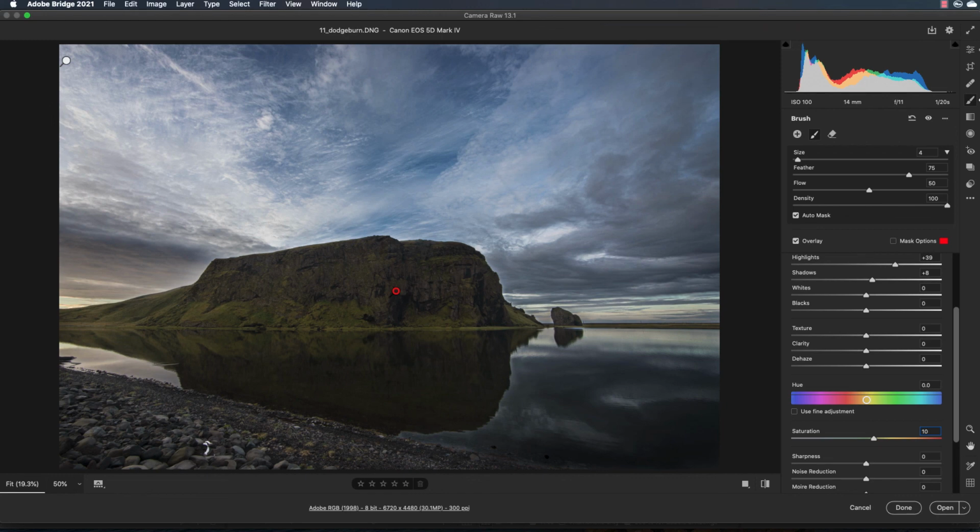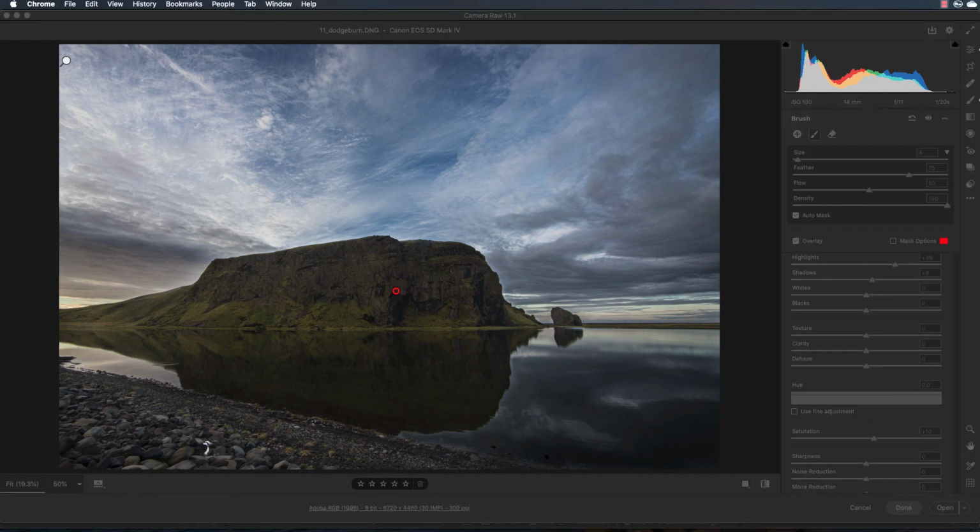The default brush settings are designed to have a build up as you paint. So if you paint over an area that's not dark enough, paint another stroke over top of it. This build up is controlled by flow and the density sliders. The density slider kind of simulates the way Photoshop airbrush capabilities work with its brush tools. But the effect is so subtle that I don't ever change it from the default setting of 100. The flow slider controls the amount of paint that comes out of the brush. So in this case, I just left it at 50.